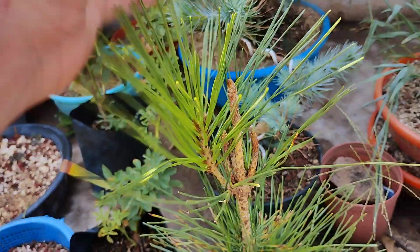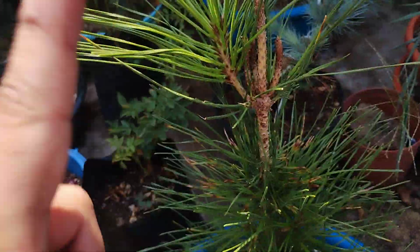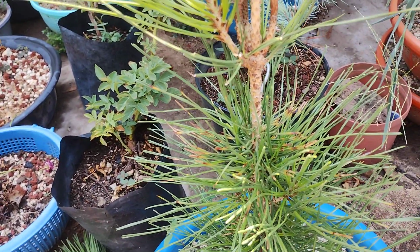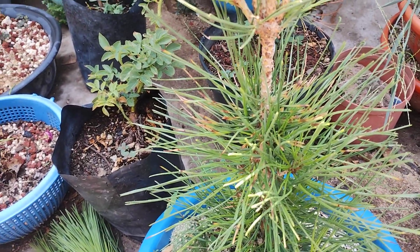And all of this, I'm not going to use them to develop branches or anything. I'm just going to leave one very active shoot, maybe this one, and that's going to be my sacrificial branch. Like I said before, this is one of the species that I really like.